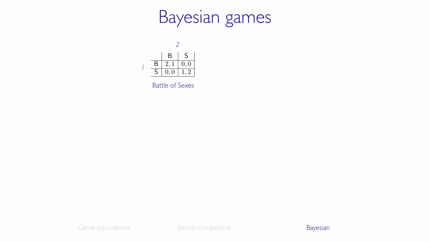We focus now on Bayesian games. Start with a simple two-player game with two actions per player reported in the picture. It is commonly called Battle of Sexes, where player 1, usually a male, can decide on two possible concerts, Bach or Stravinsky. The same for player 2, usually the female. Notice that the utilities in the game are such that both players prefer to attend a concert together rather than alone, but they have different preferences on which concert to attend.